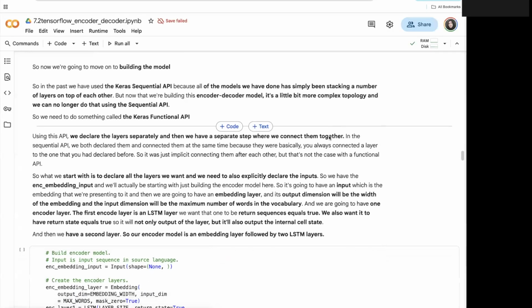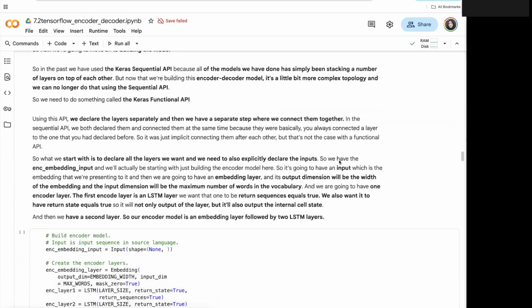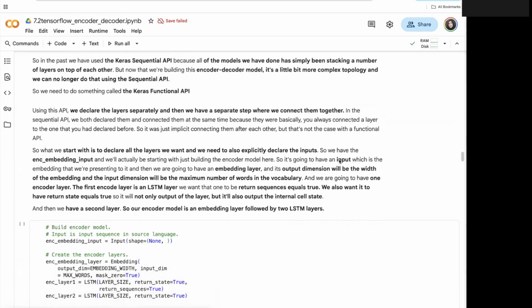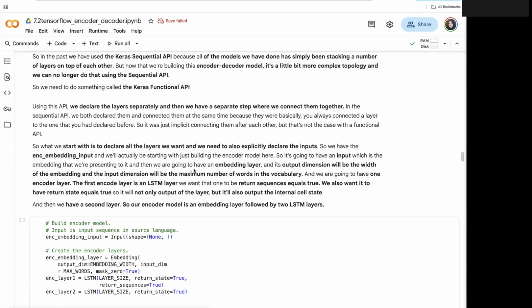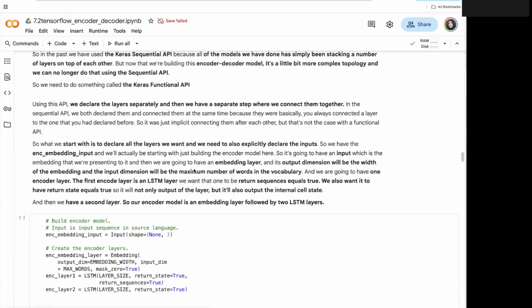Now let's go and build the model. In the past videos, we have built models using the Keras sequential API because all the models we have done have simply been stacking a number of layers on top of each other. But now we are building this encoder-decoder model, for which we will use the Keras functional API.